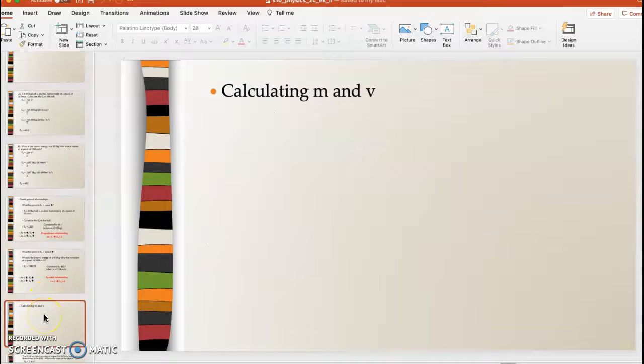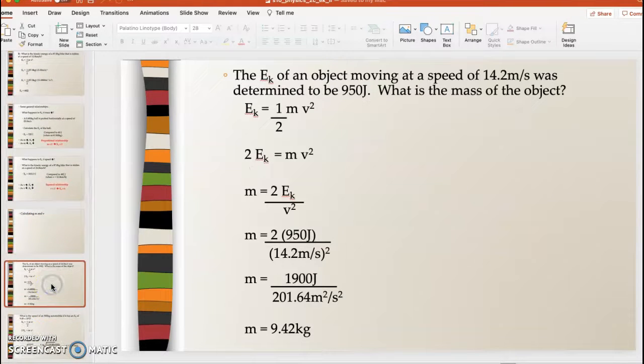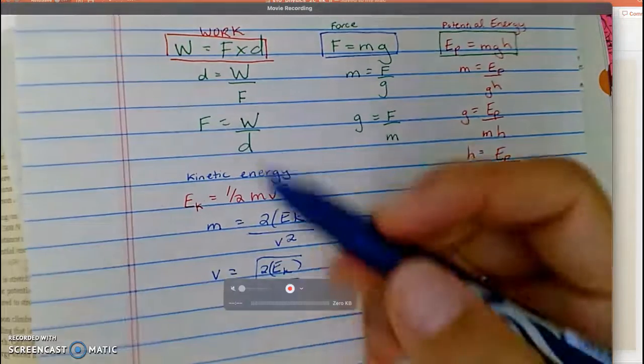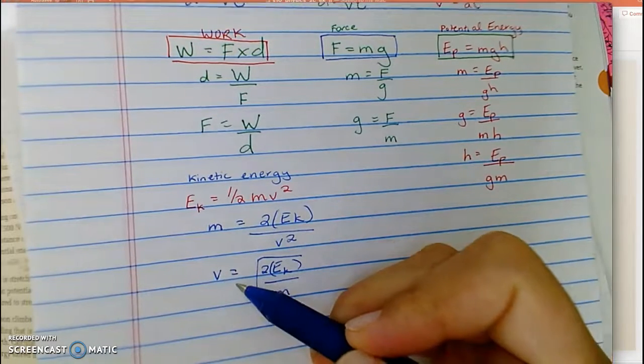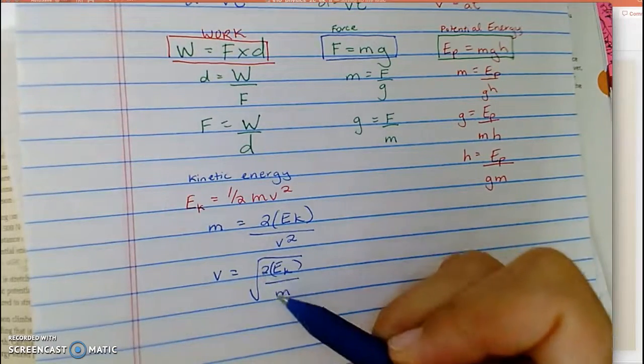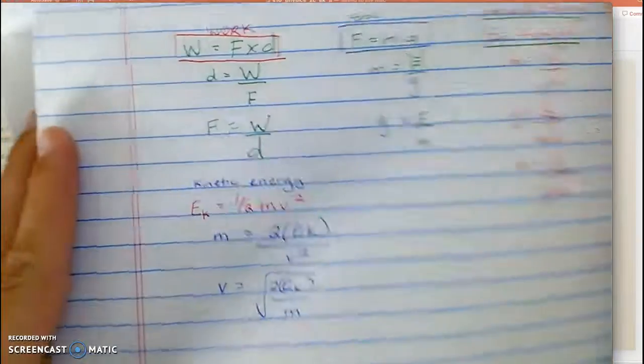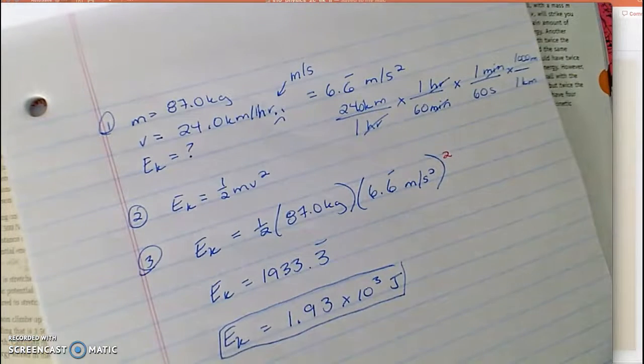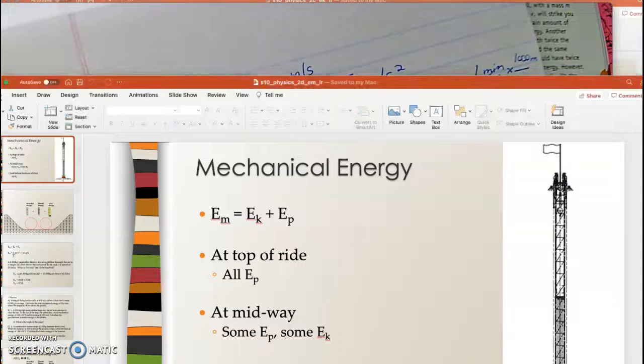Next up is just using the different versions of the formula. They look more complicated. Rearranging the formula for mass, you end up with this one that we wrote down. Rearranging for speed, you end up with this one. So it's good to do practice questions using this, just so we have punched in those kinds of equations before. Let's go to our sample and see if we can do it in 3 minutes.